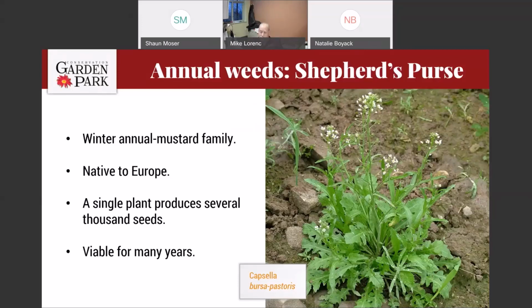These vague terms are the best I could come up with because I think people haven't bothered to count how many seeds they drop or how many years they are viable for. But the cool thing about this plant, and I guess it's cool, one of the strategies of this plant is those little purses will open up and actually fling the seeds across the area.